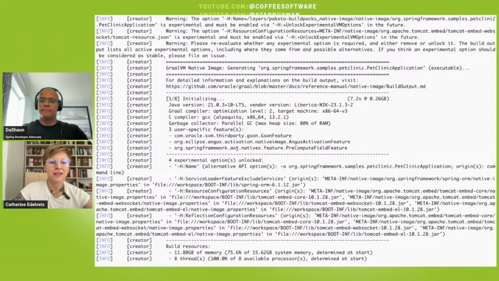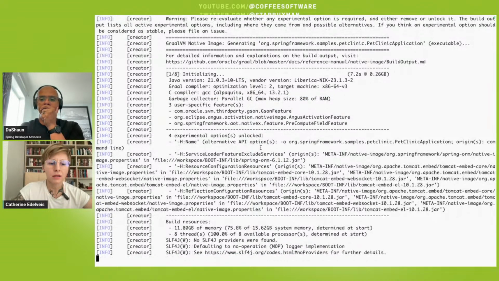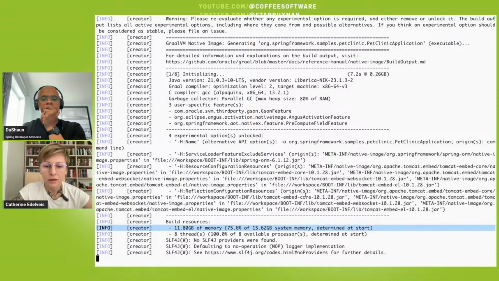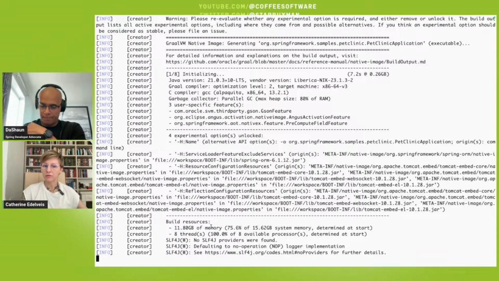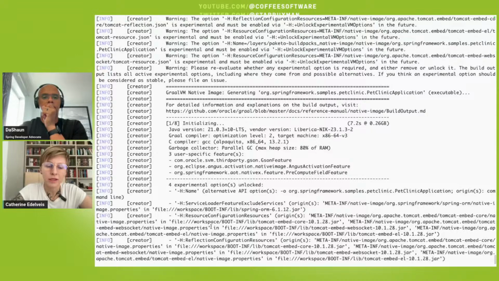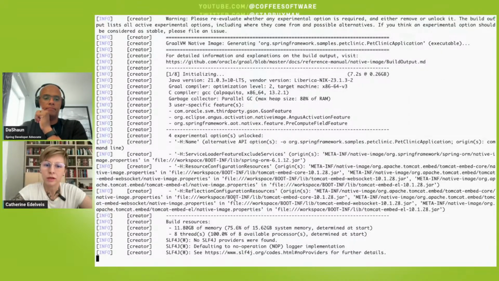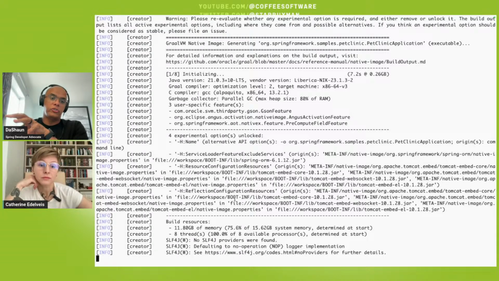So as you can see, we are using parallel GC, right? So we enabled it. When you are building a native image, it is a very resource demanding process. Right now it needed 11 gigabytes of memory. That's okay. That's only for the build time. I build it once. I run it thousands of times. So that's totally okay. Again, it may take several minutes, but only for the build time. After that, you're going to enjoy the fast start time. I'm going to tell a little story.